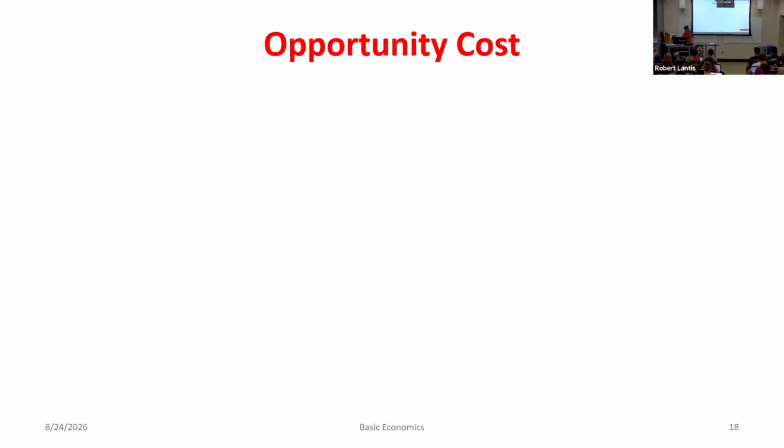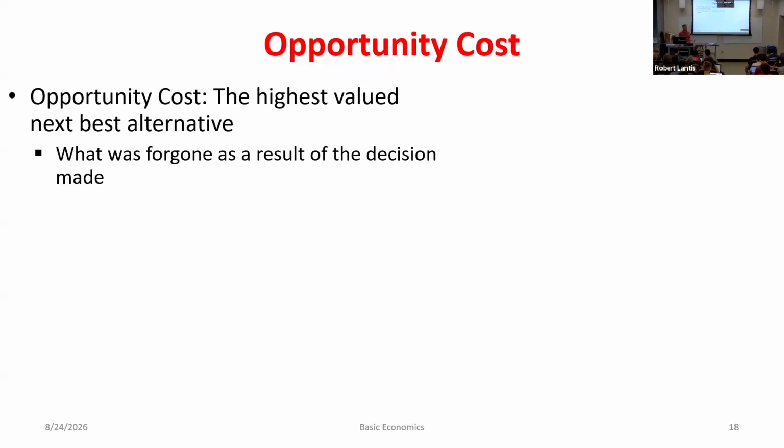So when it comes to making these decisions, if I take my time and devote it towards something, I can't take that time block and do something else with it. Or if I take the $10 I have in my pocket and buy lunch, I don't have that $10 to do other things with now. What we're going to call the fact that I've used this resource and no longer have it available, or the things I can no longer buy or do with my time, is the opportunity cost of whatever I bought or whatever I used my time for. So we're going to call this an opportunity cost.